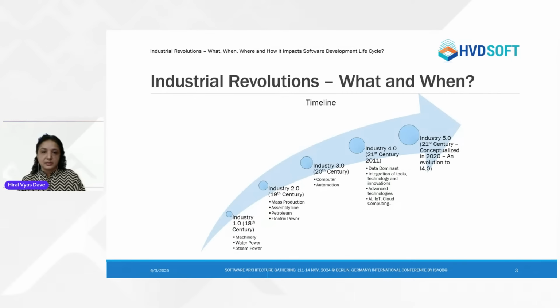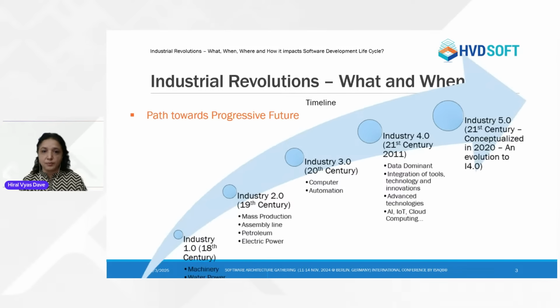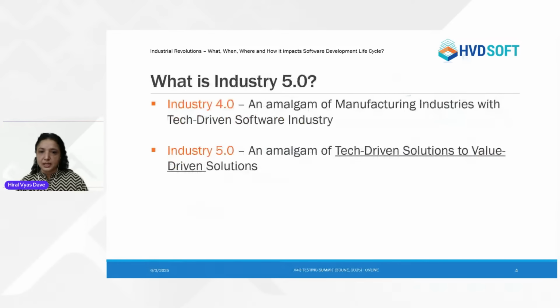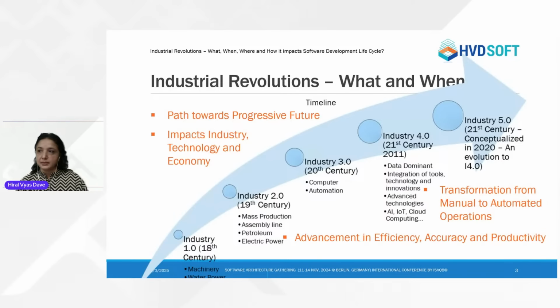To start with, let us see what industrial revolutions are. So far, the world has witnessed 4 industrial revolutions. Most of you might be aware if you are coming from a manufacturing industry background. These revolutions started early in the 18th century, and till date, we are on that journey. All these industrial revolutions have brought ease in the lives of we human beings in some way or other. They have significantly reshaped society, and I would say they have brought a path toward a progressive tomorrow.